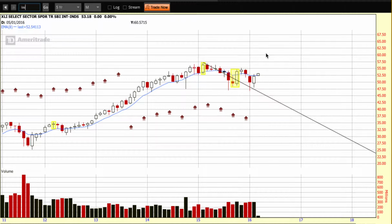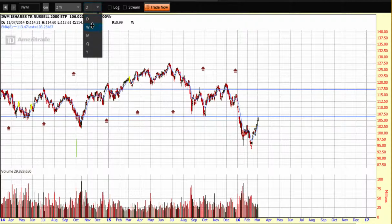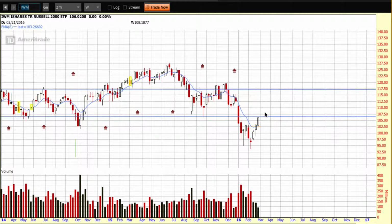So going back to the IWM, let's take a look at it on the 2-year weekly time frame. Really want to point out where we are. We're coming up to the underside of that channel. Again, I think it's going to offer some resistance. So we'll see what happens. But so far, the last few weeks, look at that. Beautiful. When price moves up into this channel, I will start making new videos on some new Chart of the Day Cafe picks. But until we have a discernible trend and price is supported by moving into this channel, I'm holding tight. And we are just referring back to some old Chart of the Day Cafe picks.